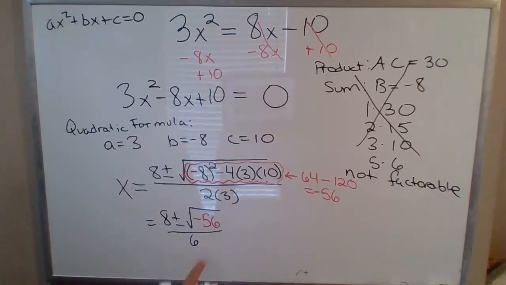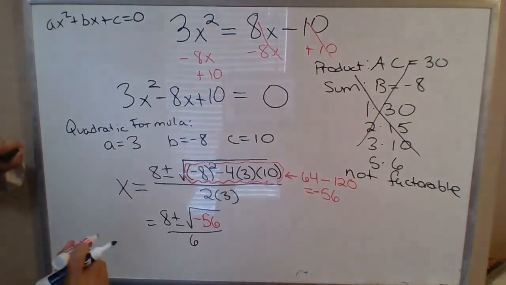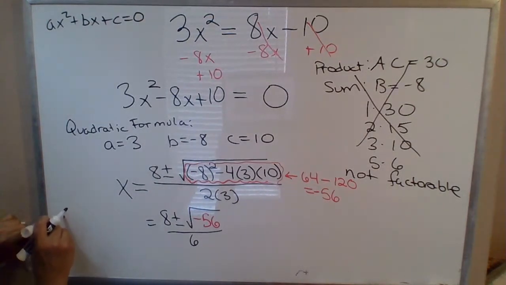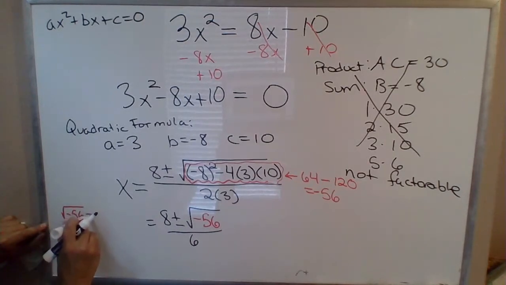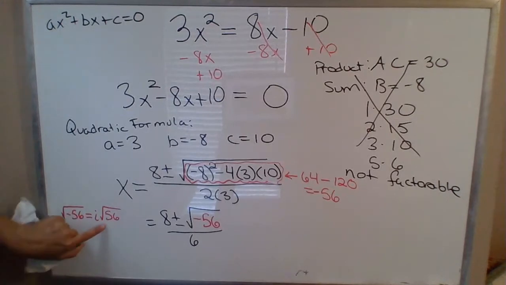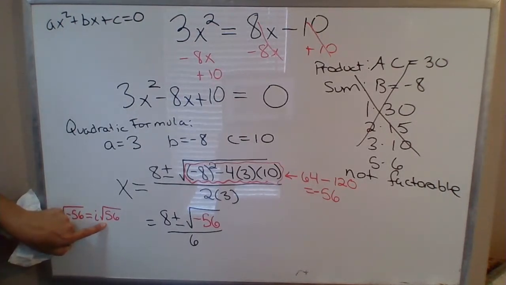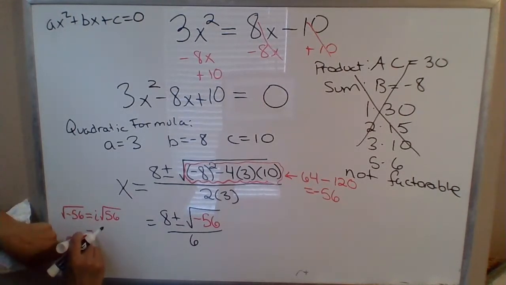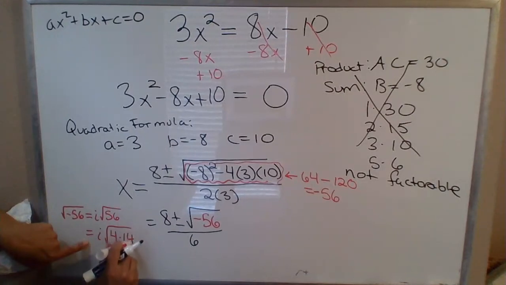Let's see, can we simplify that radical expression? I'm going to do scratch work off to the side again for that. So the square root of negative 56. First of all, it's a square root of a negative, so I can write that as i times the square root of positive 56. 4 does divide into 56, right? Because 40 would be 4 times 10, and then you've got another 16. So that's 4 times 4. So 56 is 4 times 14.